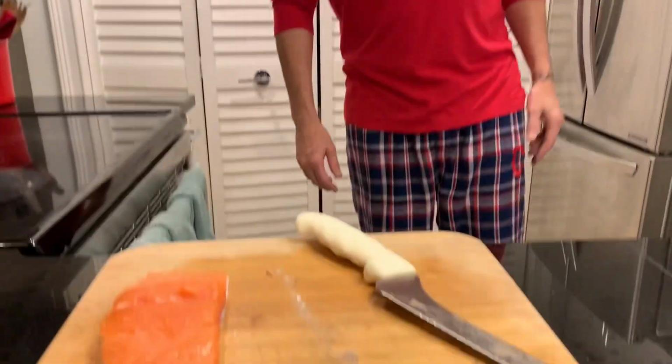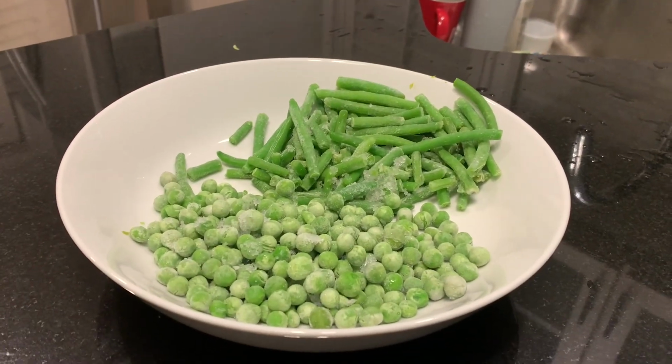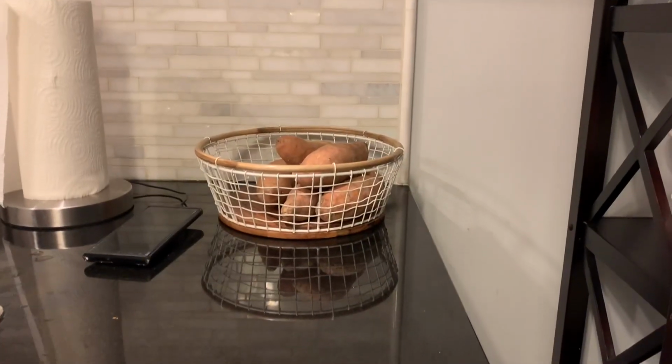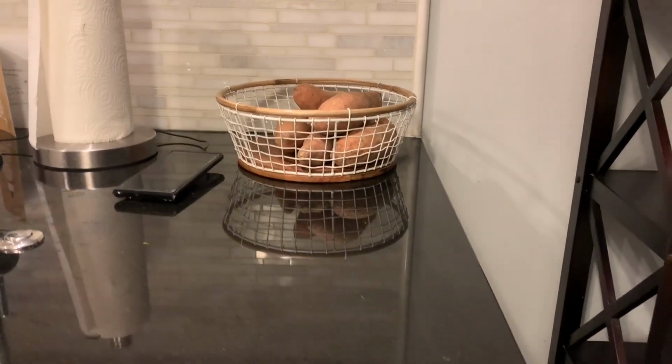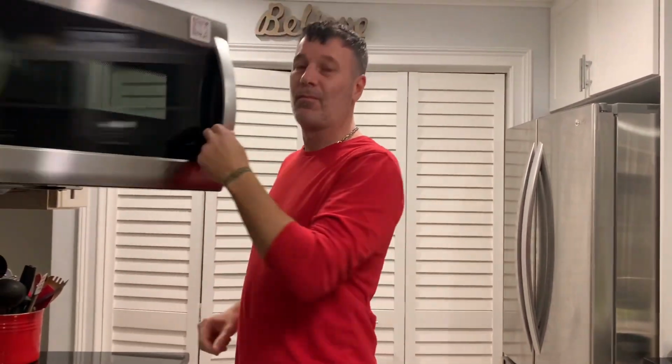And I get a break from cooking. David always does a nice job cooking. So, got some frozen veggies from the freezer and our sweet potatoes. Still got some of those from the 25 cents a pound. And anyways, it's going to be delicious. So I'm going to let him cook and I'm sitting here relaxing tonight.